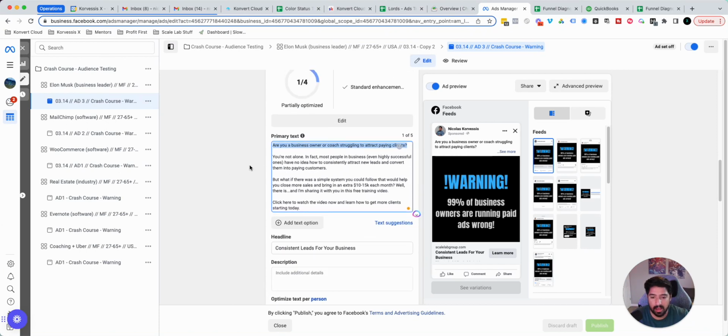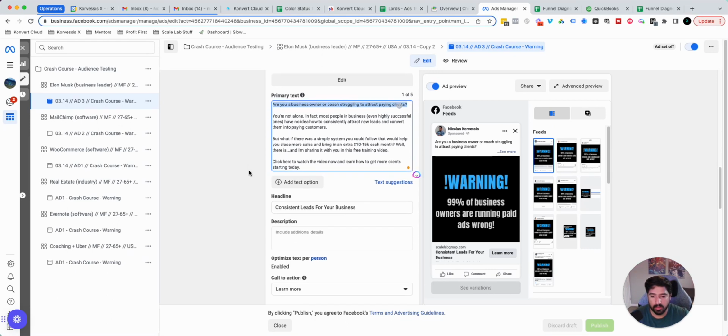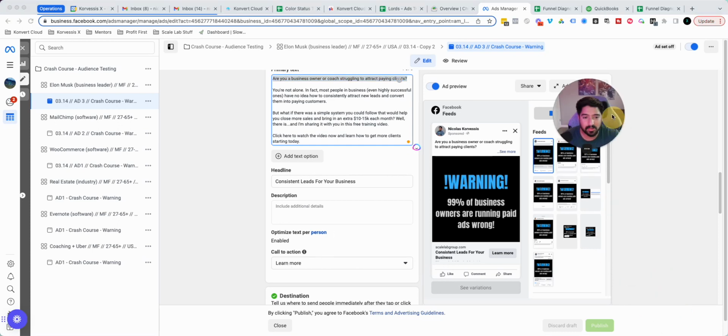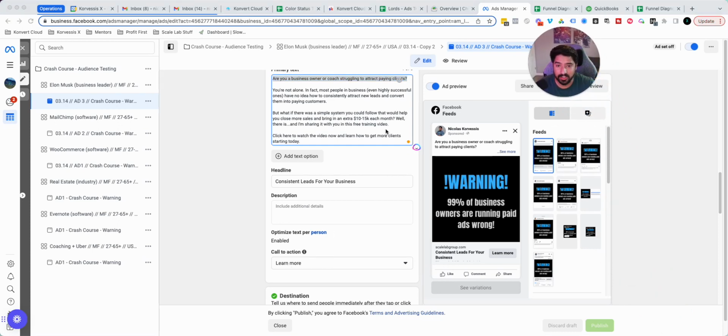That is something that every single person that sees your ad is going to see: your headline. So if you can do a micro test on the lead into the body copy, the first sentence of your caption, or the headline, that's easy. Other small things like adding a description or changing the call to action button. I love using learn more, and I'm probably at fault of it as well. I'll use learn more way too often than I actually should.